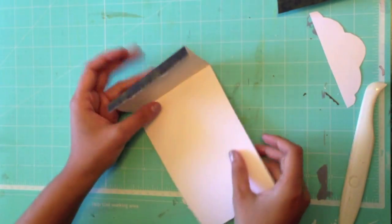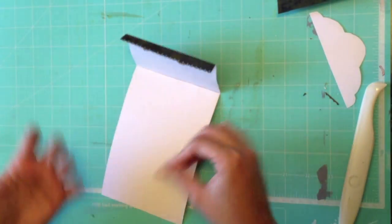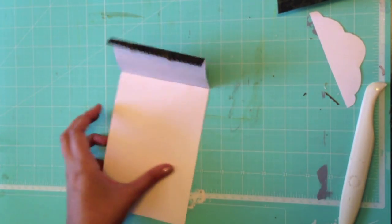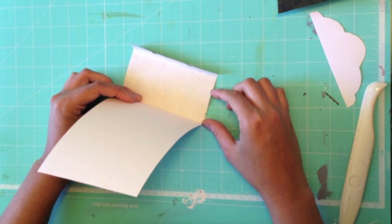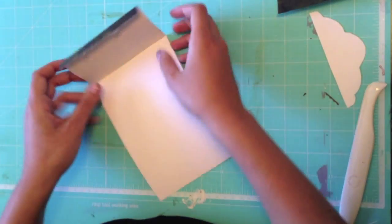So now remember, this is if I'm doing a 2.5 inch spine. I didn't do a 2.5 inch spine on my original one. I think if you just assemble the envelopes and you don't add anything to the book, I think the spine will be okay if you did it 1.5 inches. So if you're doing a 1.5 inch thick spine, then of course you're going to add a whole inch to that, so it's going to be 2.5 inches wide.